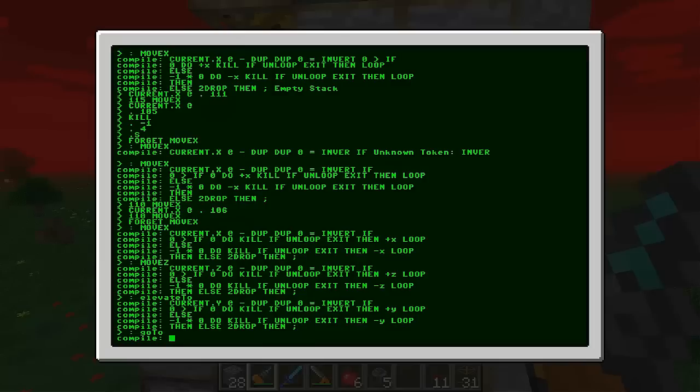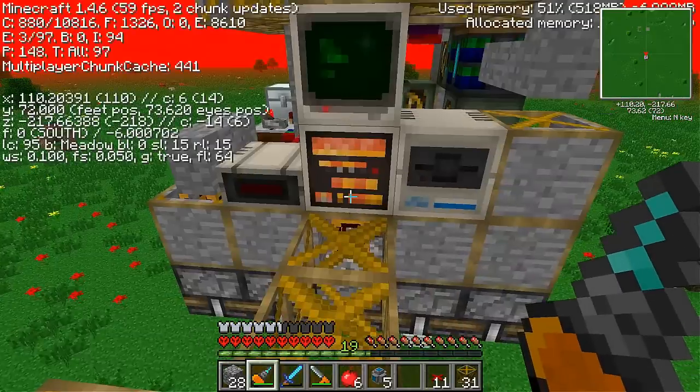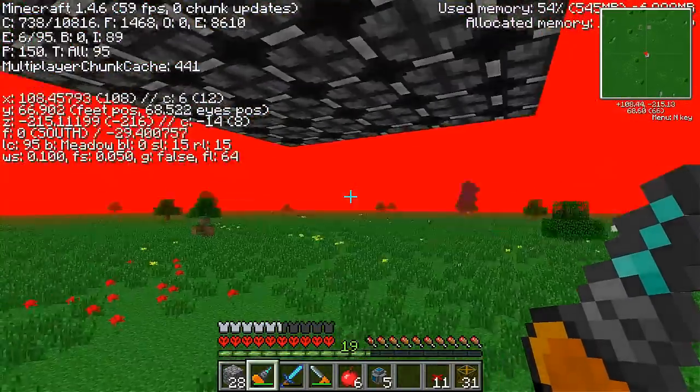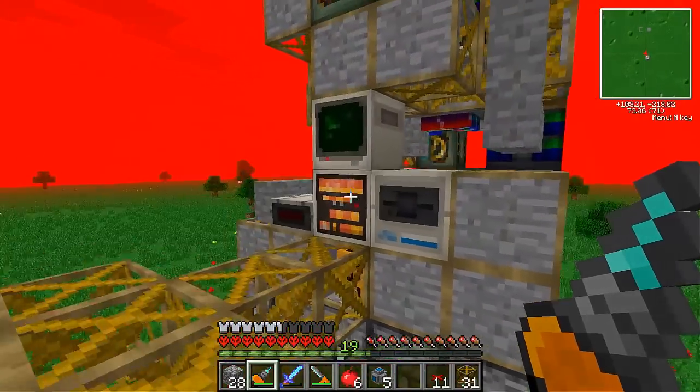Now, it's easy enough to do by just having it take in the Z coordinate by doing move Z, and then taking the X coordinate by doing move X. There we go.